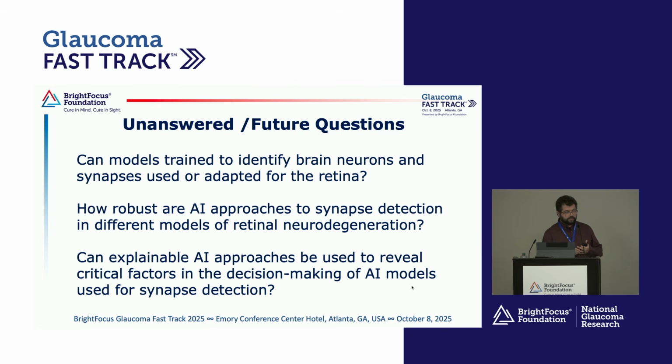So I'm going to give you a bit more information in the next talk on Friday about that. And then third thing is, can we use approaches like Kevin showed, of explainable AI, to actually dig into the rationale the model uses in the decision process to say, okay, this is an excitatory versus inhibitory synapse.